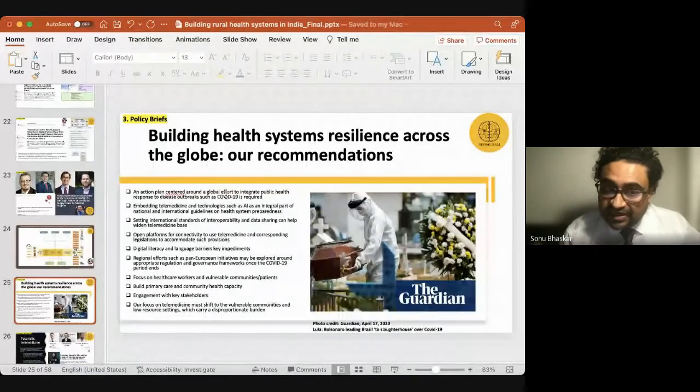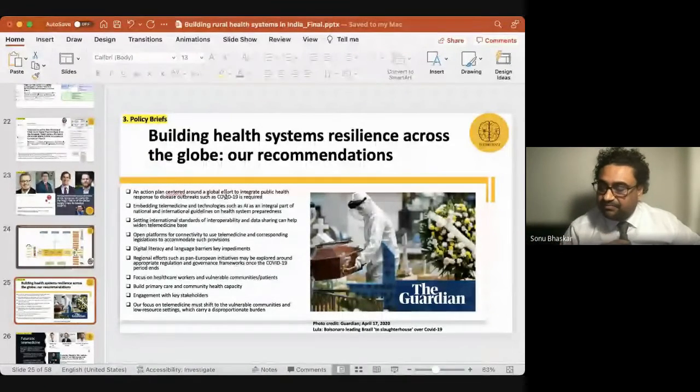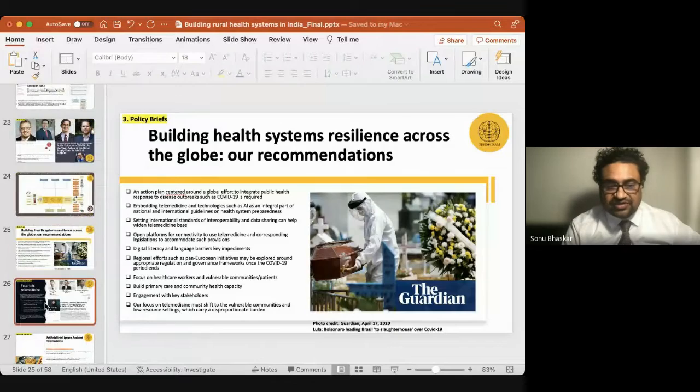And most importantly, investing in the regional effort in building pan-European, pan-Asian initiatives that can develop regulation governance frameworks around COVID-19 is so important. Lastly, we made a recommendation that our future response to COVID-19 and health systems resilience should hinge around vulnerable communities. The way government responds should be how we respond to the vulnerable communities, because that's the community that's mostly affected. They don't have the resources to cope, and that's where the macro financing strategies could be of huge help in building that supporting structures around them.